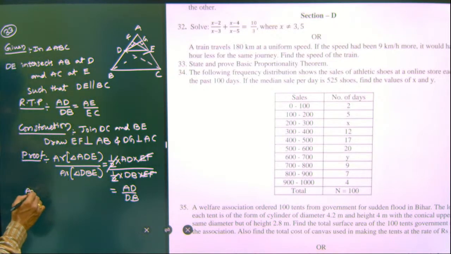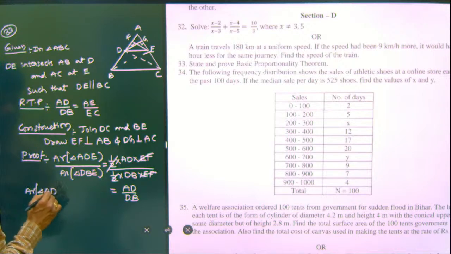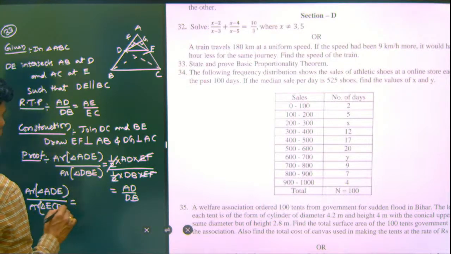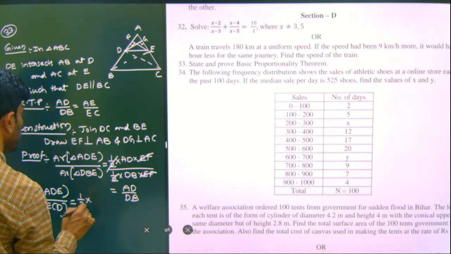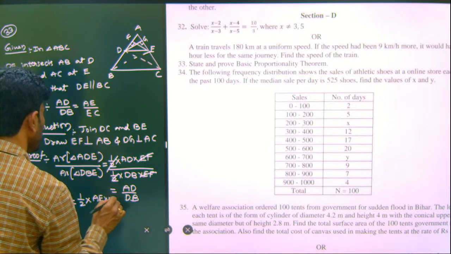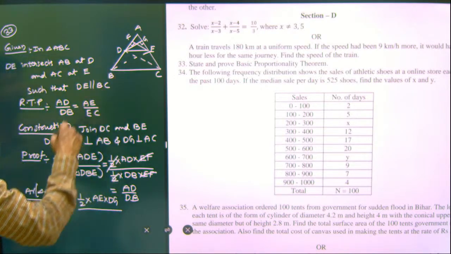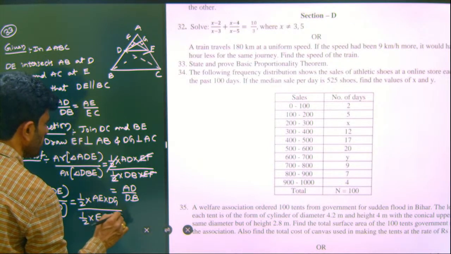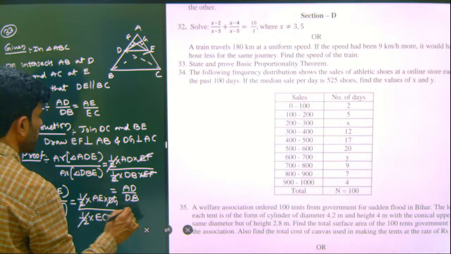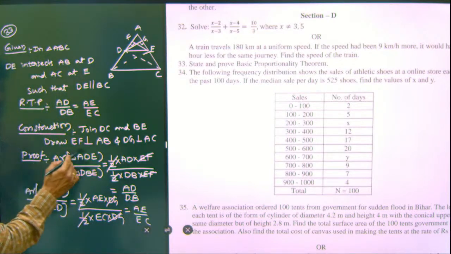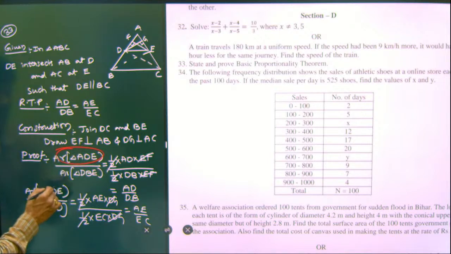Similarly, we also find the area of triangle ADE by the area of triangle ECD. Here again, half into base AE into DG. Height is DG now, DG is a perpendicular line. Half into EC into DG again, perpendicular line. So here we get AE by EC. Now already the numerators are equal here, area of ADE, area of ADE.